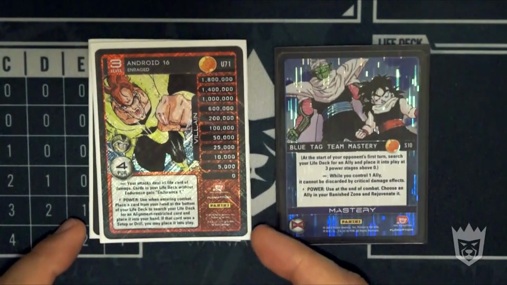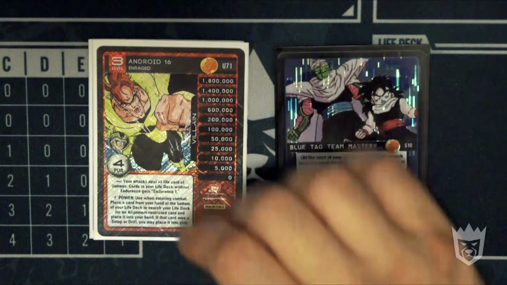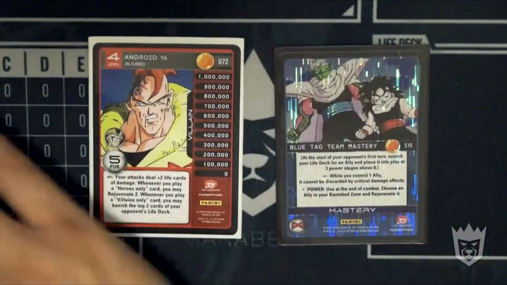Now we do have level 3. Your attacks deal +1 life card of damage. Cards in your life deck without endurance gain endurance 1. Power, use on entering combat. Place a card from your hand at the bottom of your life deck to search your life deck for an alignment restricted card and place it into your hand. If that card was a setup or drill, you may place it into play. Again, we'll talk about some of those interactions later as well.